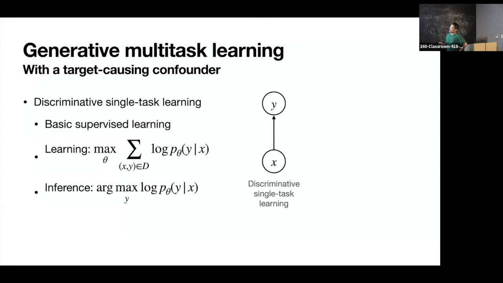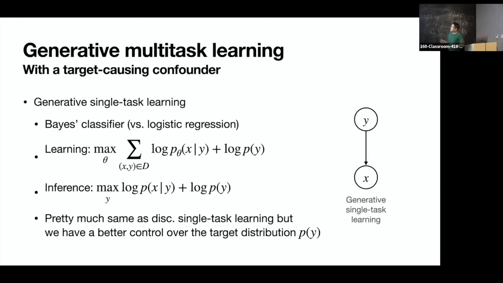That is, we're going to look at all the data points in our data set, then try to ensure that our model, characterized by theta, assigns as high a log probability as possible to the correctly paired output given the input. And once training is done, we simply use this trained classifier to figure out which y has the highest log probability assigned by our model. So very straightforward, but let's keep this in mind because the next step is going to flip the arrow.